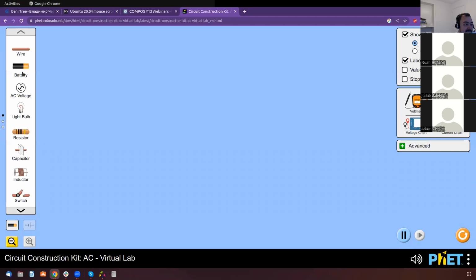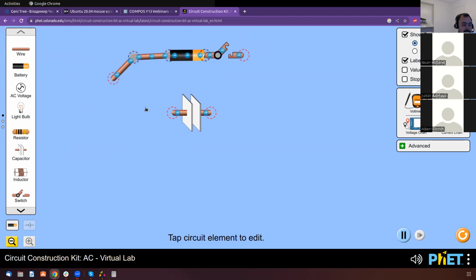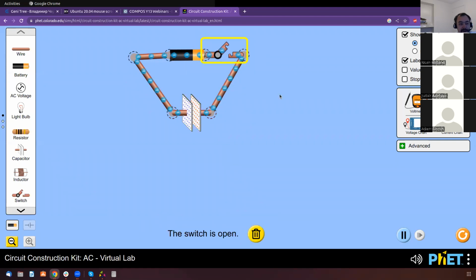So we take a battery and we take a capacitor. A battery, a switch, and we can charge the capacitor like this. Now the capacitor is charged. So obviously positive charge flows onto the right plate, and the negative charge flows on the left plate. It's not really, because the negative charge from the right plate flows into the battery.